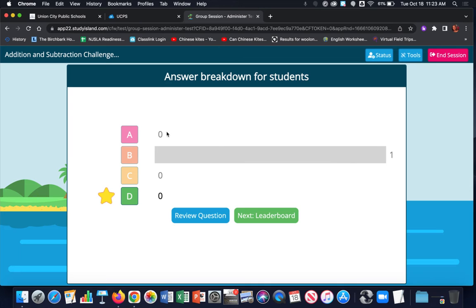So I can see how many students answered which answer choice. So right now, only one student answered B. So this would definitely give me a view into how my students are thinking based upon this answer breakdown.